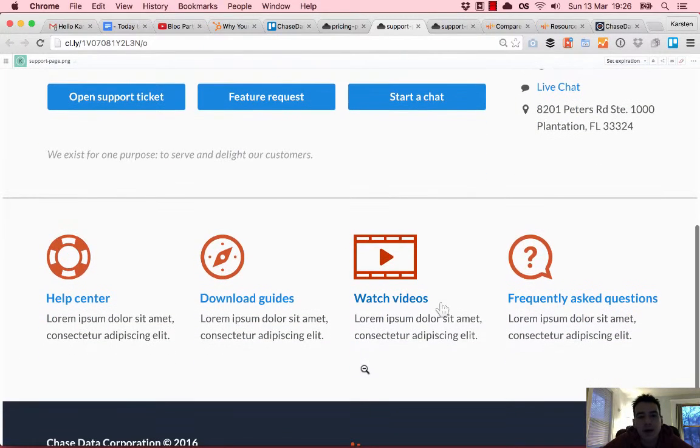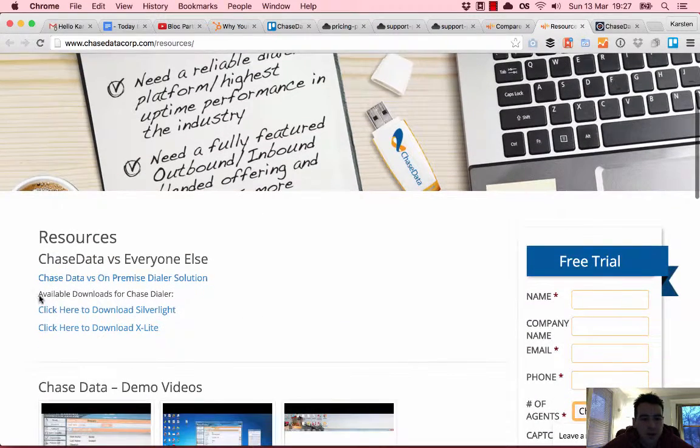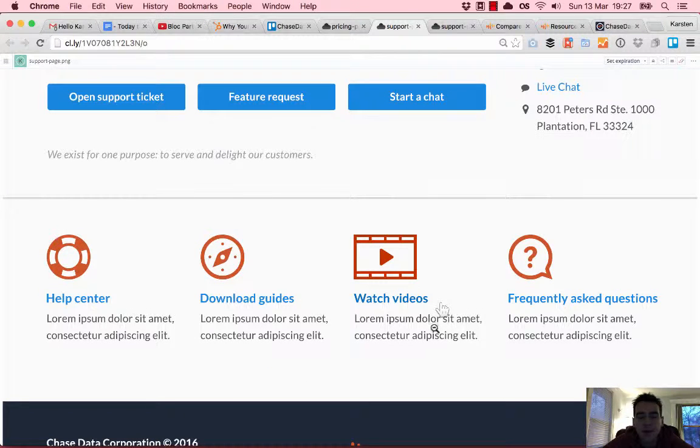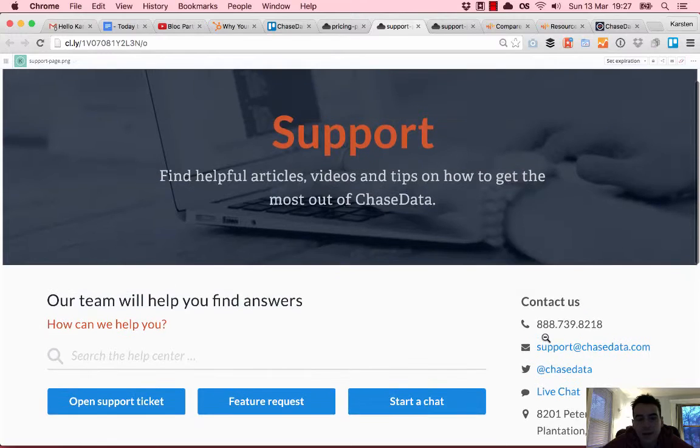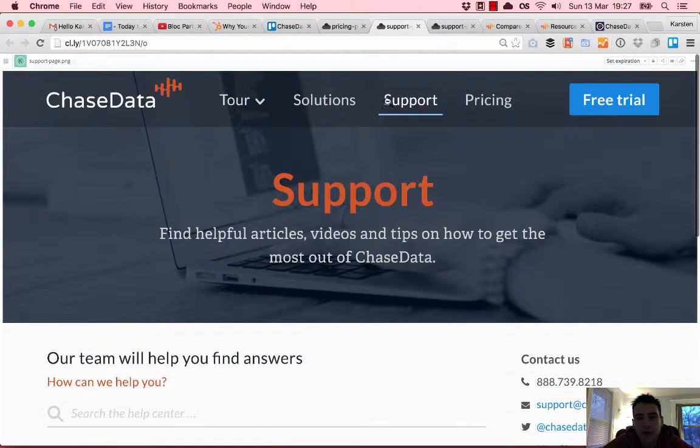And then as we scroll down, we've got an option to jump in to sections of the support area of the site. We've got the help center, and I'll cover that in a bit more detail as we go along. We've got the downloadable guide. I think we've got a couple of guides on the website at the moment, which are, I think, here. And then you've got your new white paper that you've been working on. And then we've got video content, and then we've got our frequently asked questions. So that's how the support landing page or parent page would maybe look.